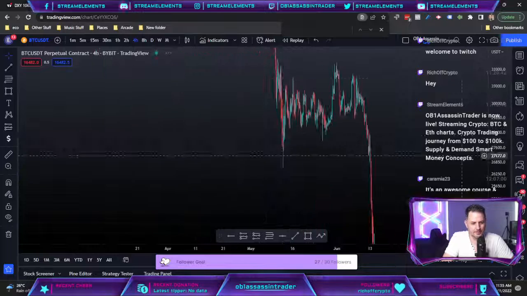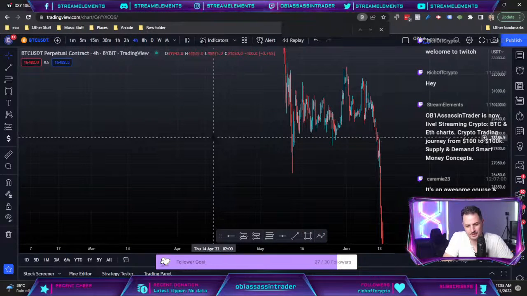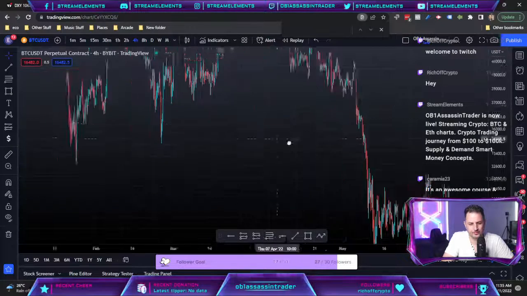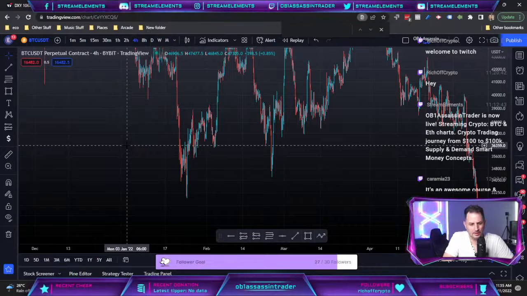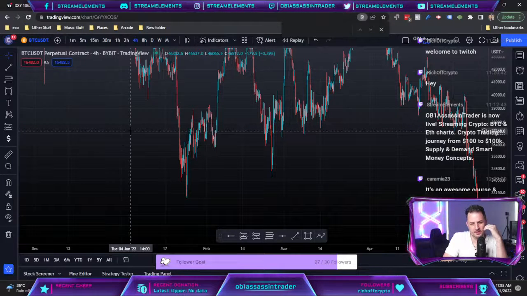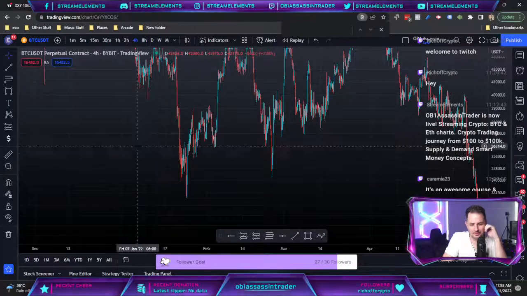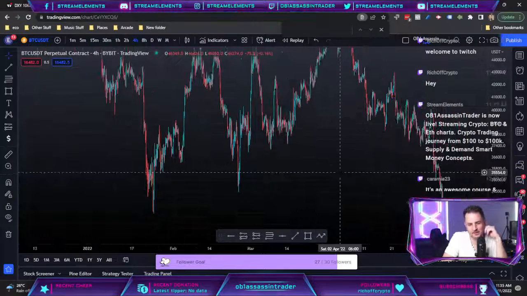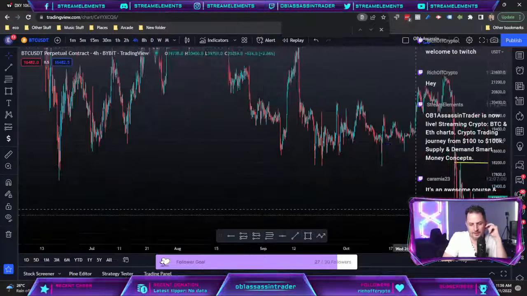If we look at the previous structure, well, this was a much shorter structure. So we've had that demand zone hit 1, 2, 3 times before it fell through. Previous to that, demand zone was hit 1, 2, 3, 4, 5. You could possibly count these ones, but can't really count those ones. They're just too high up. So even 4 or 5 times. All right, that's my plan for Bitcoin.